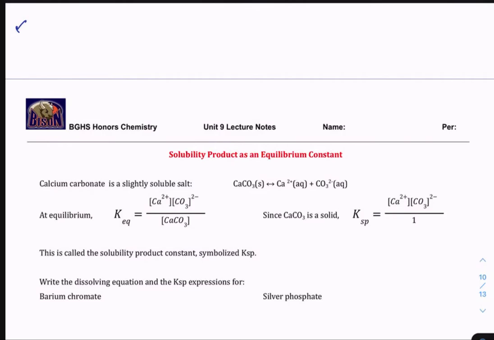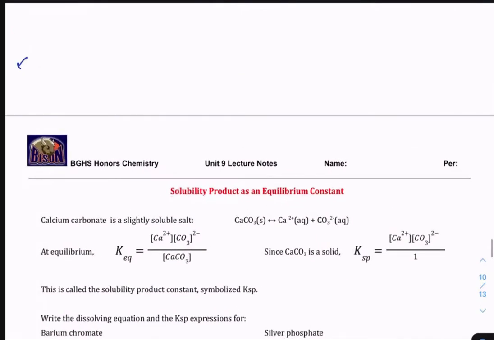So the next concept is what we call solubility product as an equilibrium constant. But before we define that, let me back up because we need to refresh our memory about what it means to be saturated. Do you guys remember when we had a solid that we were trying to dissolve? If you see solid present after you've stirred and stirred and you still see solid present, that means the solution is saturated. Remember, saturated means you can't dissolve anymore.